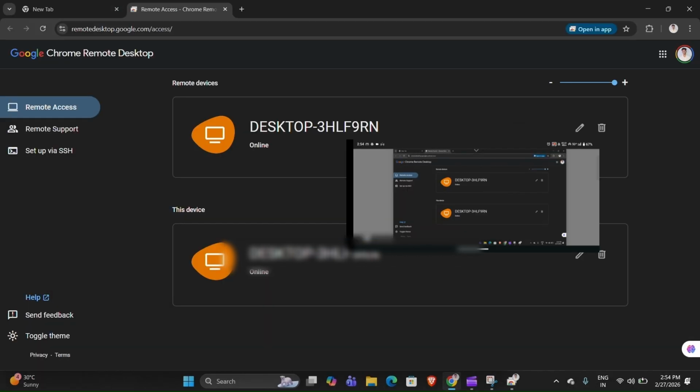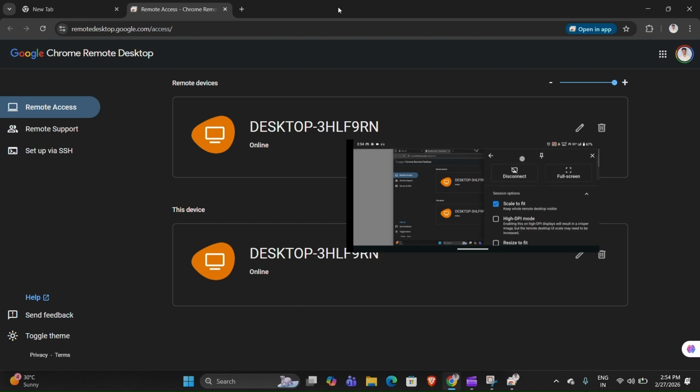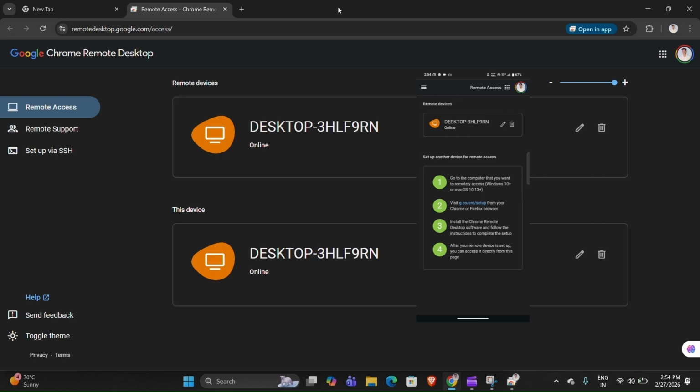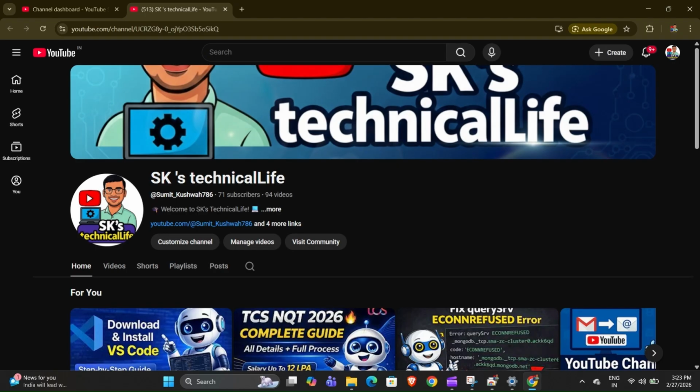And now let me show you how to disconnect it, how to remove or stop this connection. So you just have to click on this arrow, you will see a drop down arrow here, you have to click on this drop down arrow, and you will see three dots here. You have to click on these three dots and you will see a disconnect option, okay? Here you will see the disconnect option, you just simply click on this disconnect option and you will see your connection is removed, okay? Means disconnected. So this is all about the video.